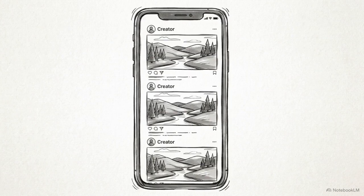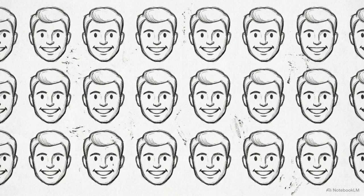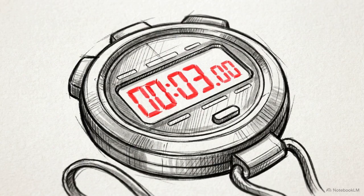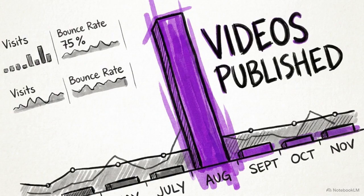The first trade-off is the lack of a unique brand identity. When everyone uses the same prompts, the results look generic. It's hard to stand out when your visuals look exactly like every other AI-generated video in your niche. You also have to deal with the limitations of the free tiers. In apps like Runway and Pika, you'll encounter heavy watermarks and clips capped at 3 seconds unless you upgrade to a paid plan. This stack is a volume play. You're choosing to accept a baseline level of generic quality so you can produce a massive amount of content in a very short window.